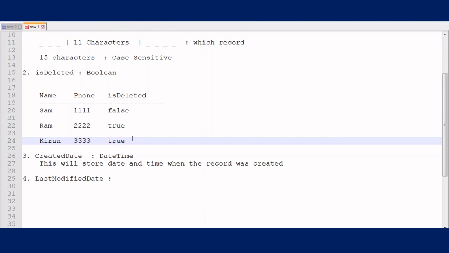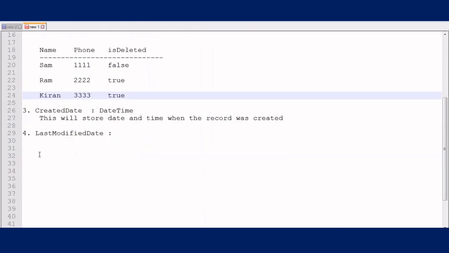When you say last modified date, it will store the date and time when the record was modified manually.